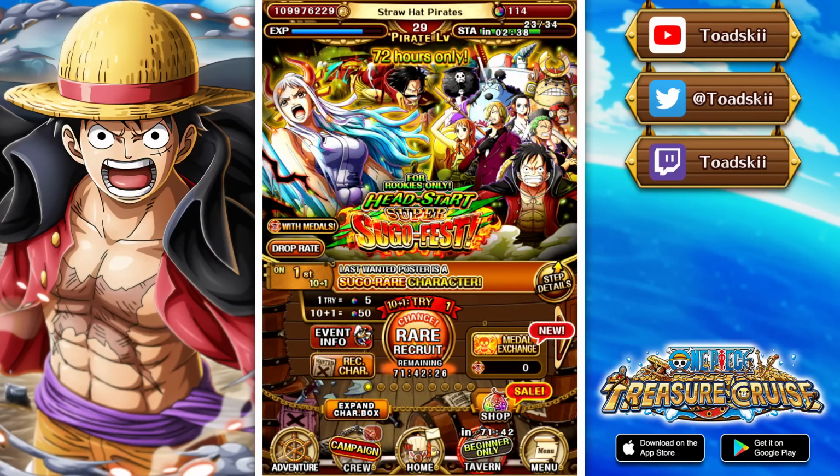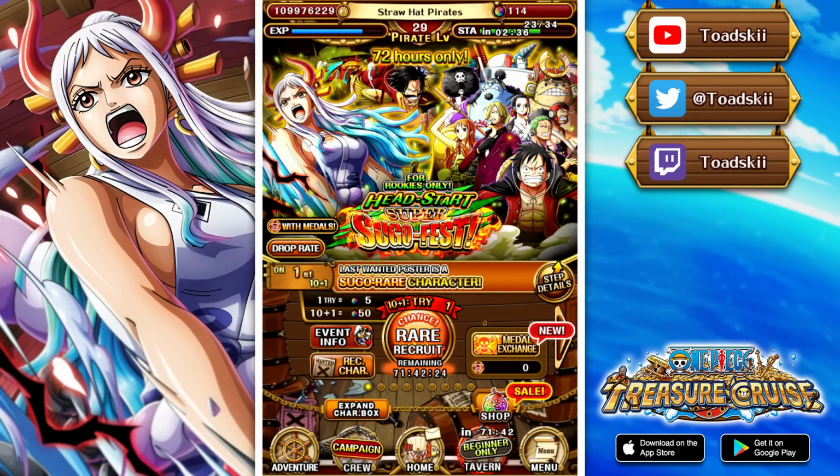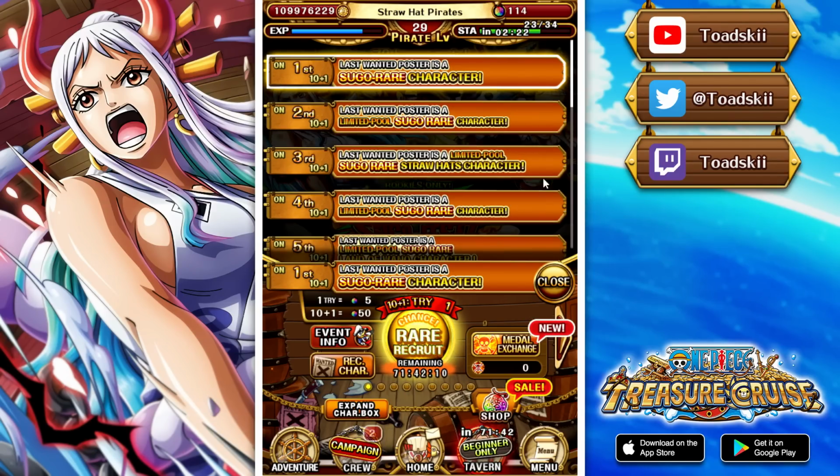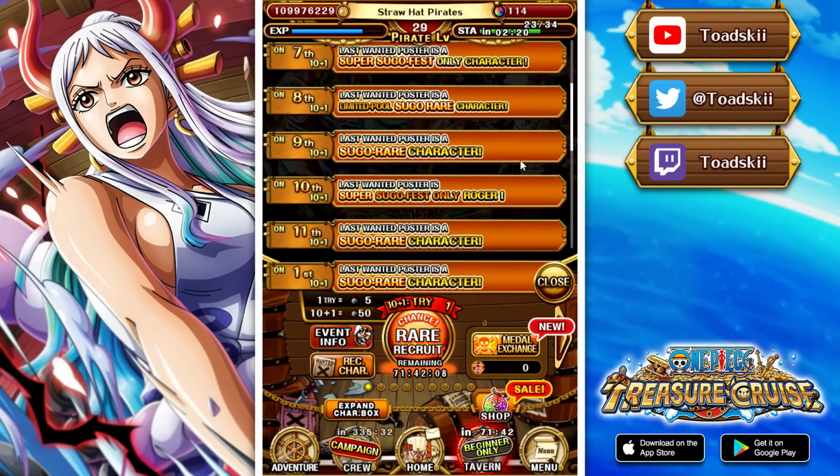Now, another big important thing that I know a lot of people are going to ask questions about is which Sugo Fest you should be pulling on. For the first 72 hours of your account, you're going to get access to the Rookie Super Sugo Fest. Now, the steps for the Sugo Fest are actually quite incredible. This is really, really good stuff that you're seeing here.